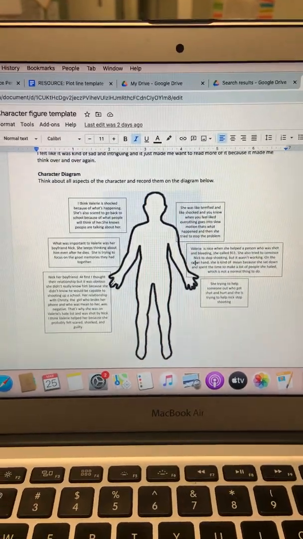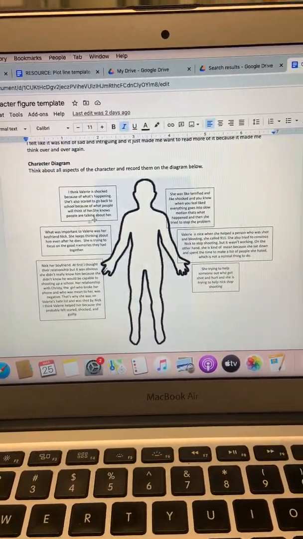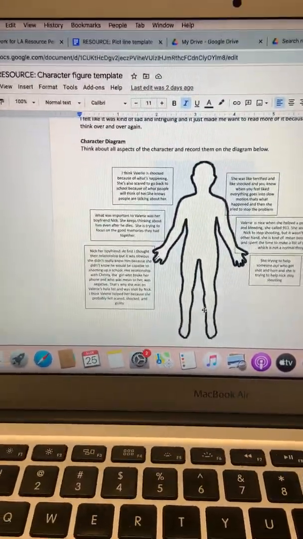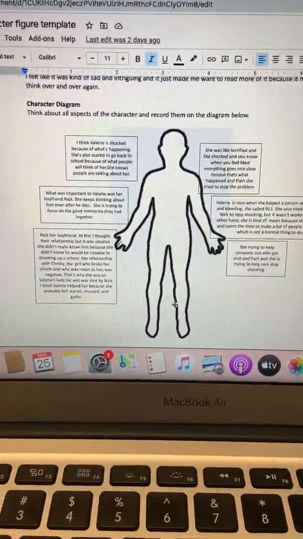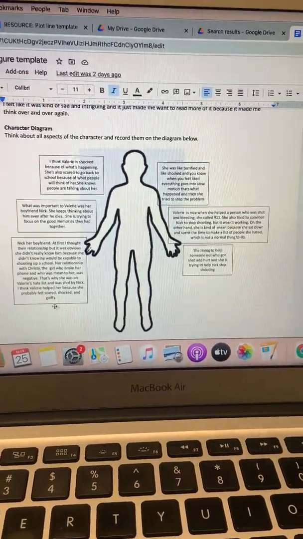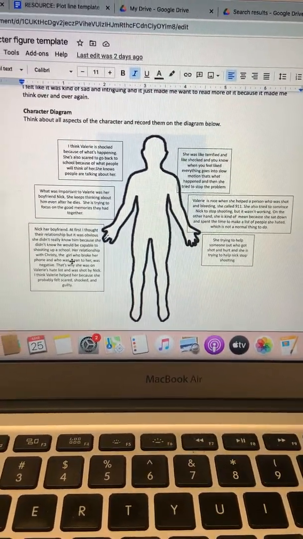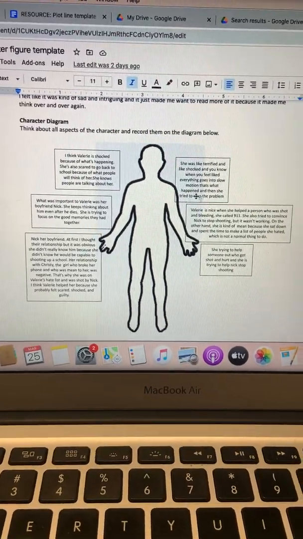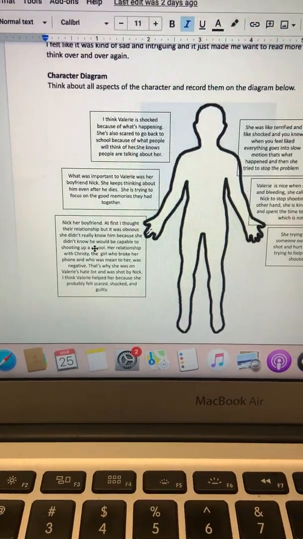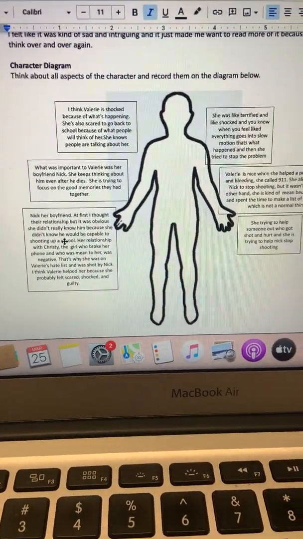So this is what you're aiming for with how much I want you to write for each of those boxes. So we're not just writing one sentence or a handful of words. You really want to dive into your character, pull in some specifics from your text, use other characters' names, and as many details as you feel are appropriate to explain your character. So down here, she talks about Valerie, who's the main character she's focusing on, and her relationship with her boyfriend.